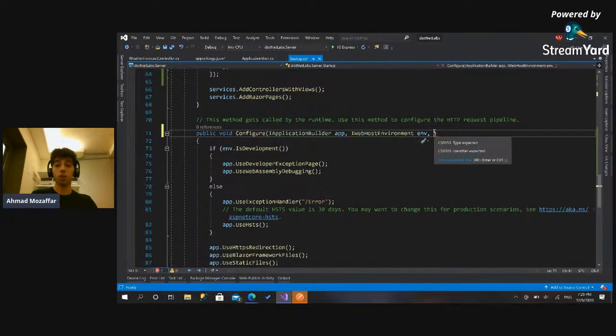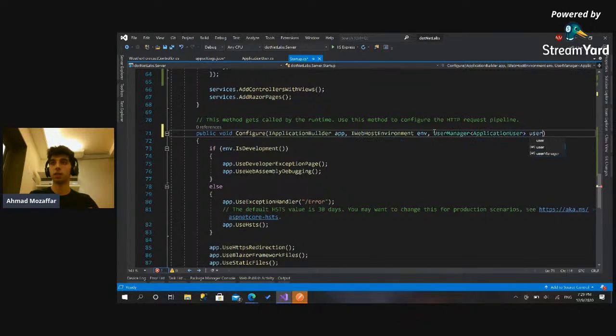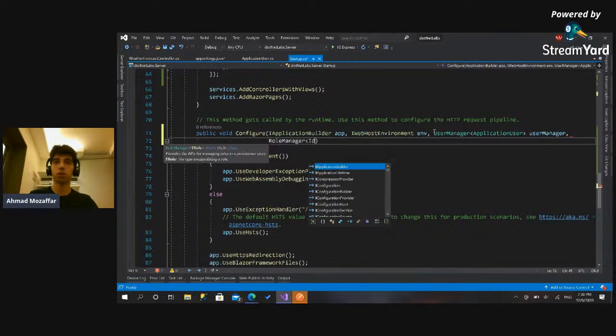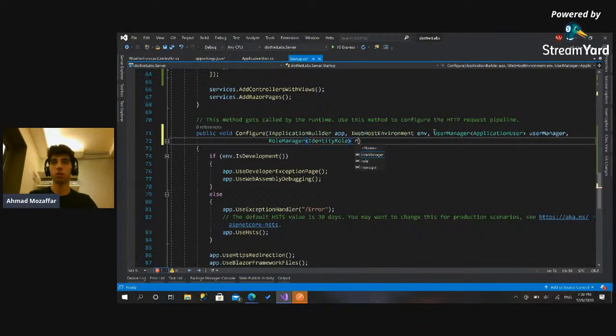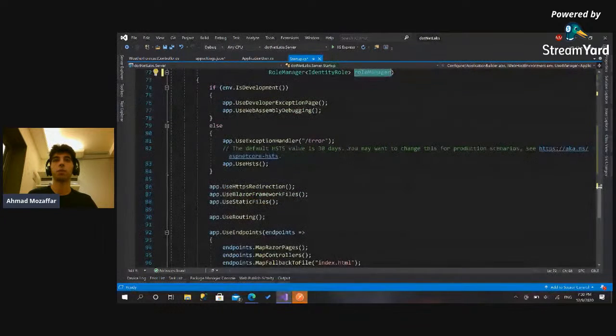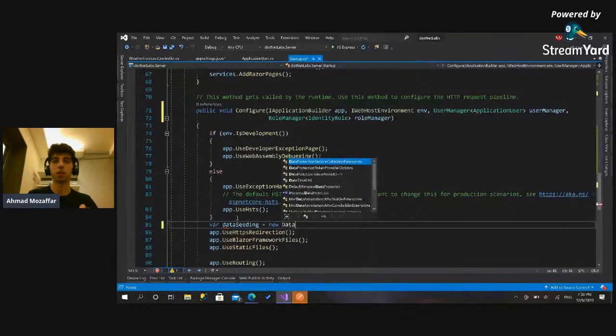So you can add user manager for application user here like that, and we have role manager, identity role manager, just like that. Okay, so those are getting injected by the dependency injection container. So right now we have those values, and what we can do here, let's say var data seeding equals new data seeding.